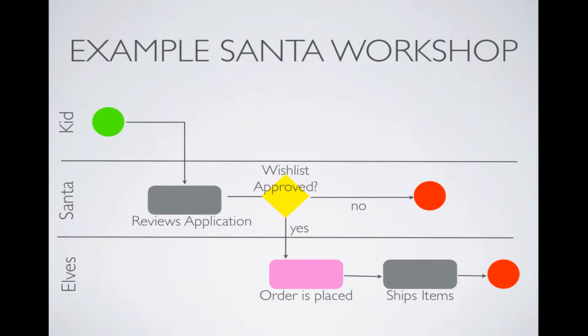So Santa then flags that list as being, oh, this kid's been naughty or nice. If he's been naughty, he gets nothing. If he's been nice, it can go down to the elves. Now that little purple box is just to show that the order can be placed automatically. Just going from the kid having entered in the data of the objects that he wants, the order can be placed online automatically, and then once that's done, the process can then come back to the elves to flag the items have been shipped or put into the back of the sleds before the process is closed.